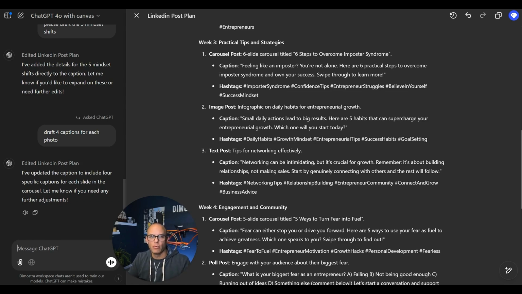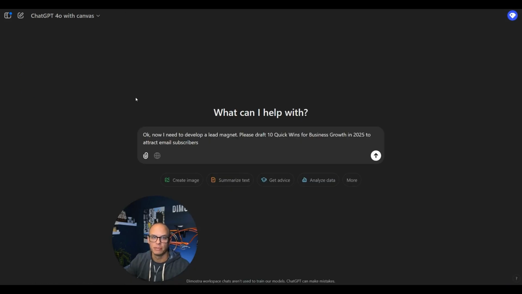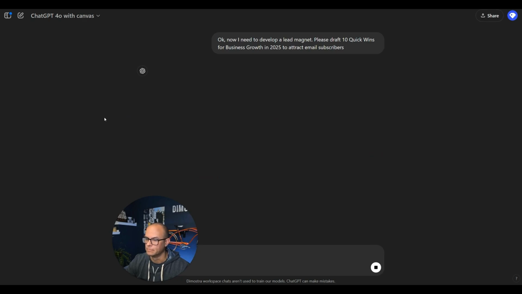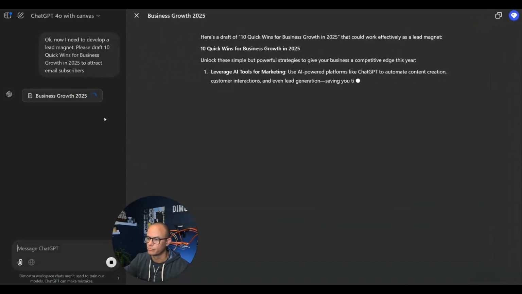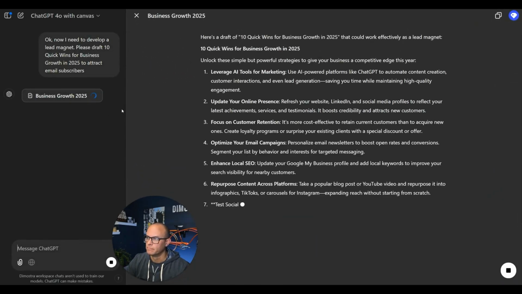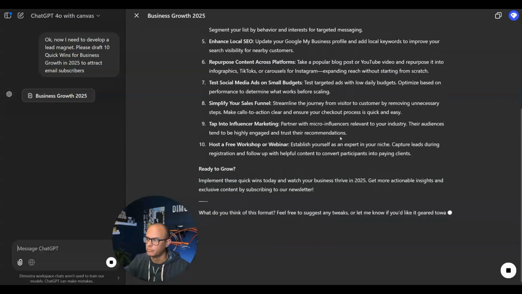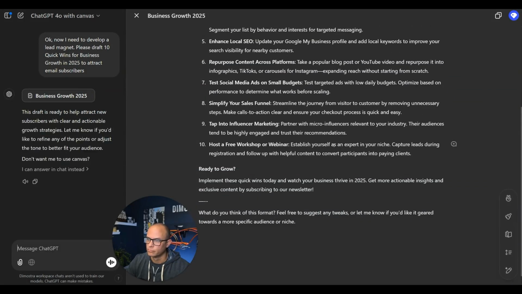Okay, so let's say for the same project, I want to create a lead magnet. Here's the prompt I want to use to create the lead magnet. Okay, now I need to develop a lead magnet. Please draft 10 quick wins for business growth in 2025 to attract email subscribers. All right, so on the left-hand side, it's asking if we want to refine anything.